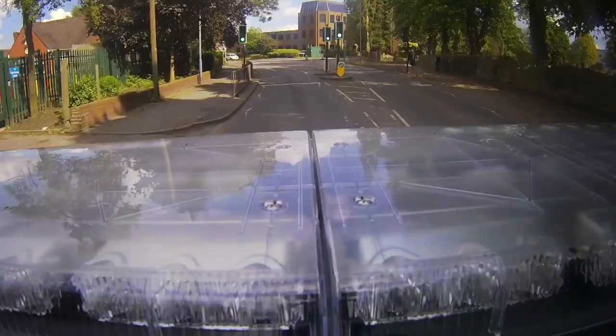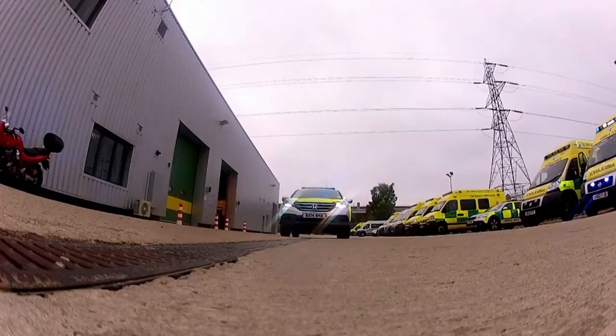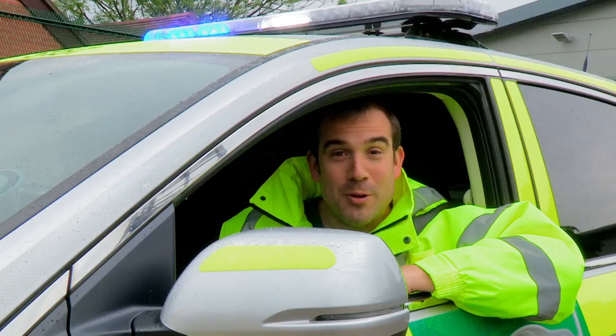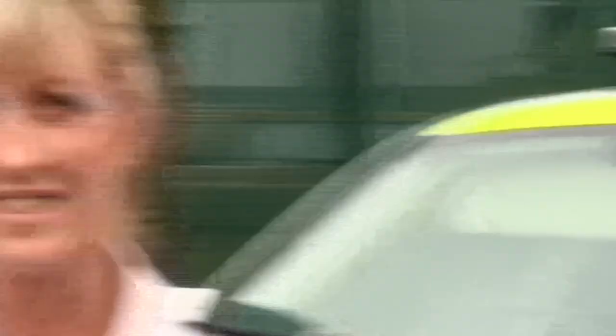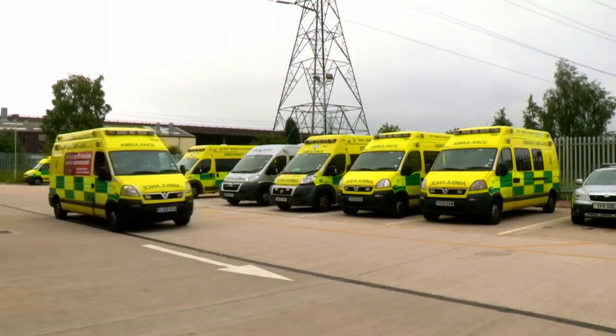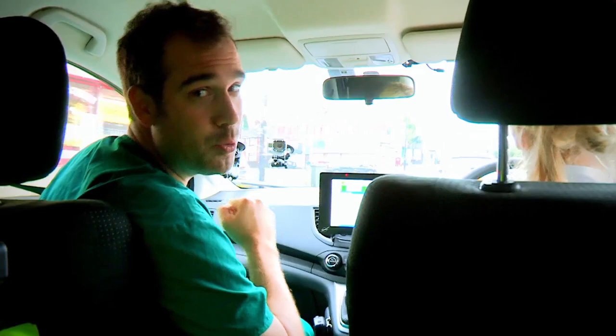We're on call with the UK emergency services, showing you what it's really like on the front line saving lives. This is a rapid response vehicle on standby 24/7 to respond to whatever emergency calls come in. On call with me is paramedic Jan Van — she can do 20 emergency call-outs in a day and a new case is just in. We're going to see someone with a very severe cut on the head who's refusing to go to hospital.